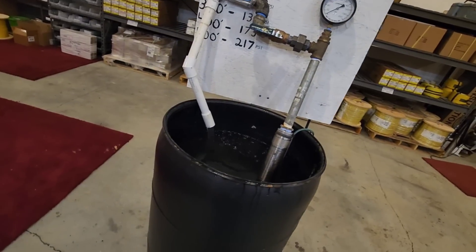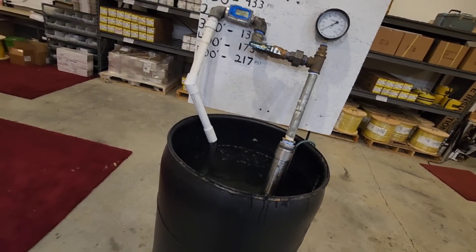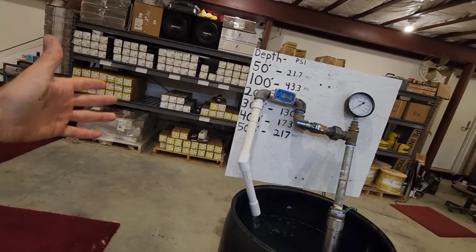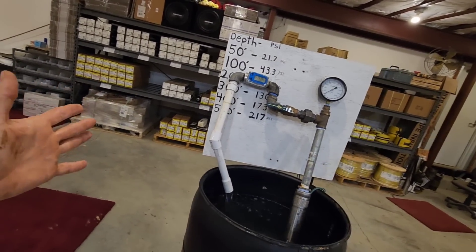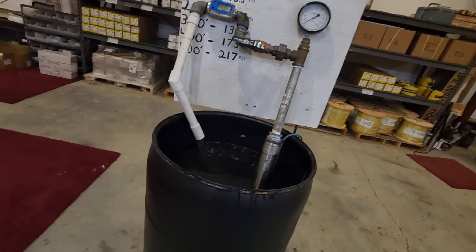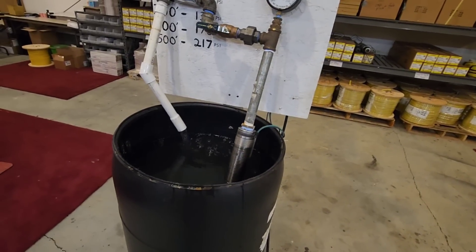That's another benefit of the Grumpus pump — it's only 14 pounds, where a typical four inch pump is 27, 28, 30 pounds. So it's almost twice as much, and it's just that much heavier when you go to remove it in the future. I'm going to go ahead and turn it off and we're going to talk about it.